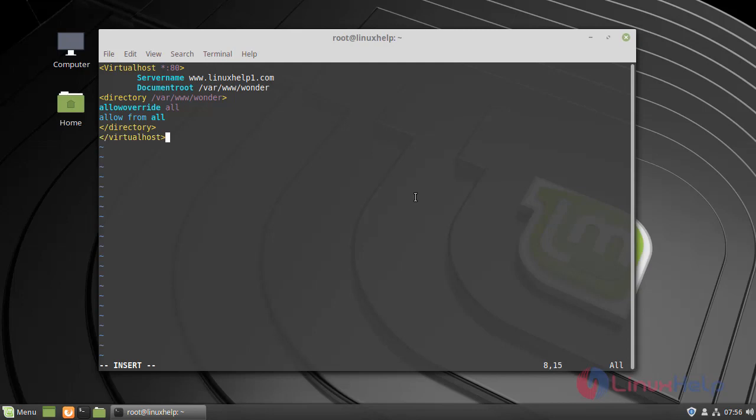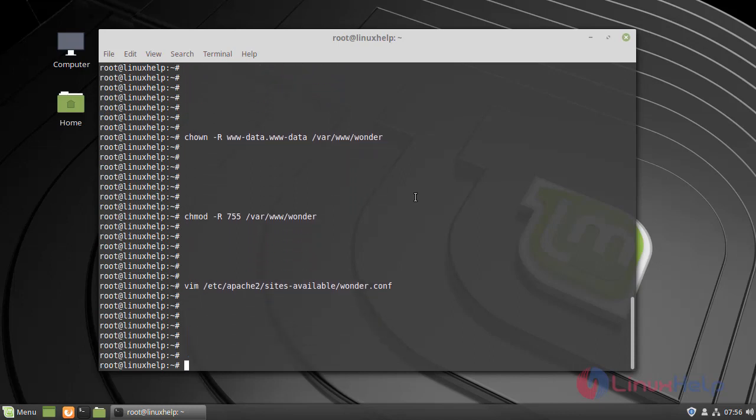Now save and quit. Now disable the default site access.